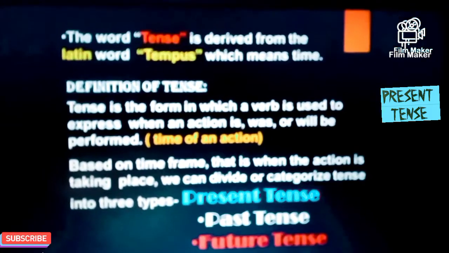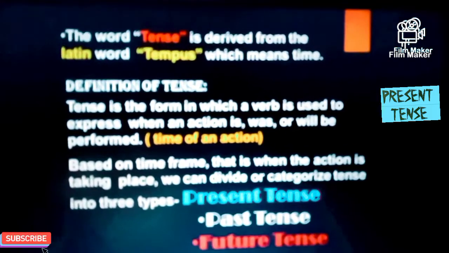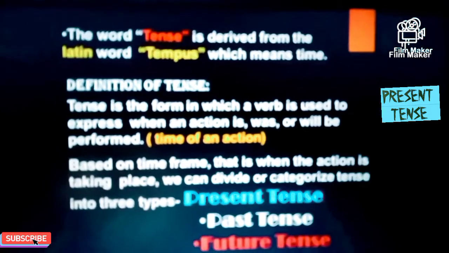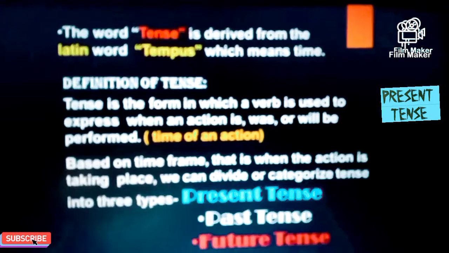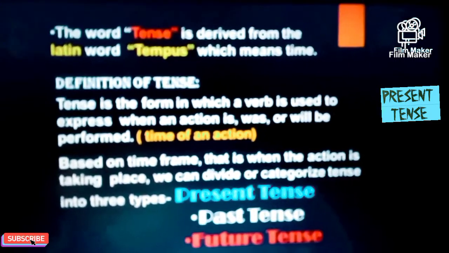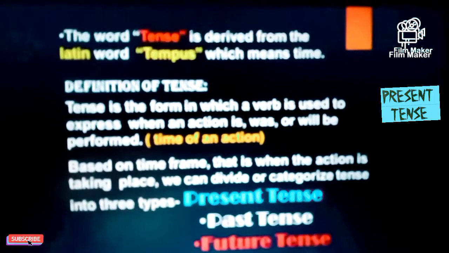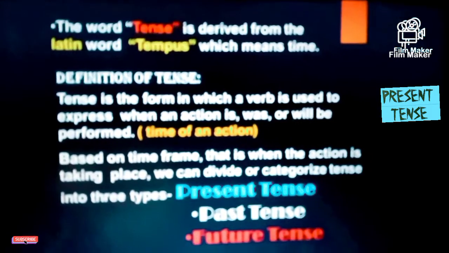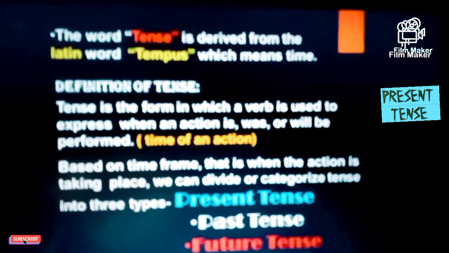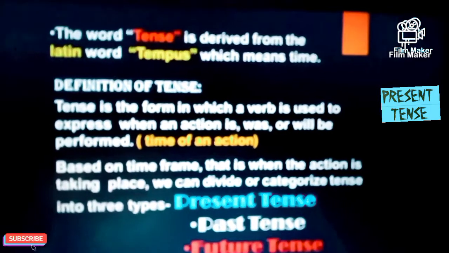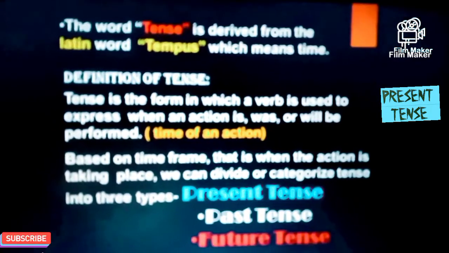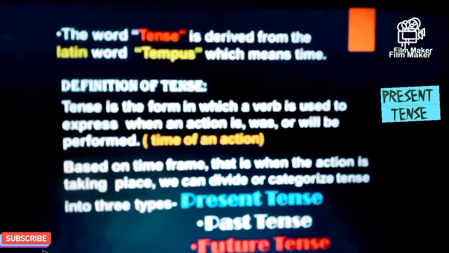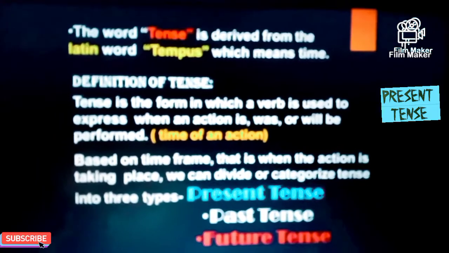So we have learned that there are many actions performed according to the time, and that timing can be present, past or future. And this timing we can express by using the structures of tenses. So we get to know at what time the action has been completed or is going on or will take place in future. So, in short, take a look at the definition of tense.